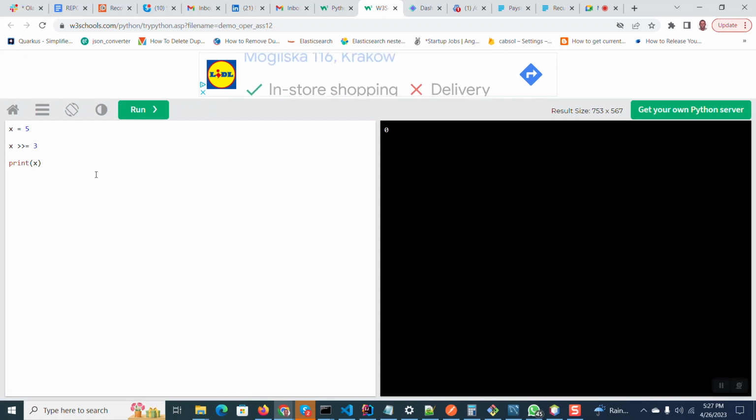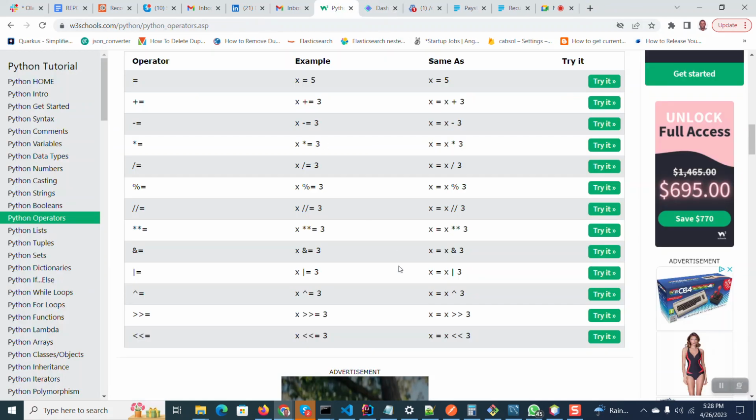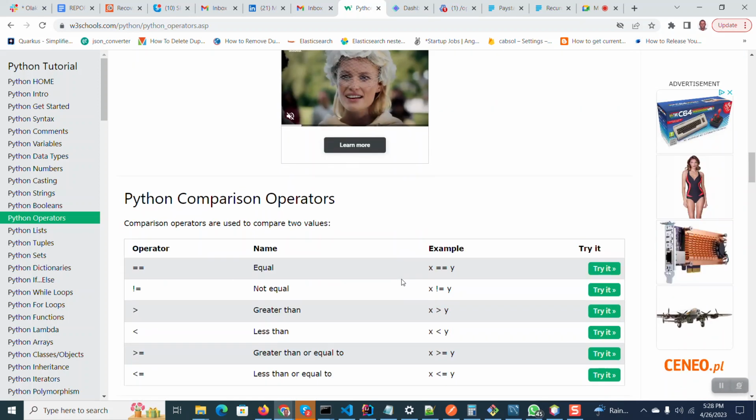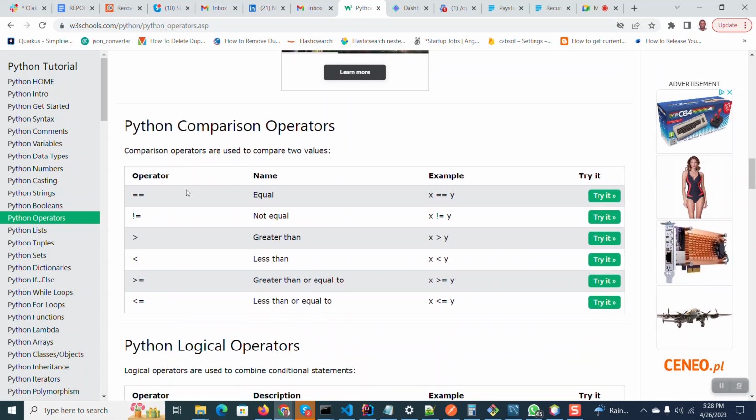Shift to the right. Let me say to shift 3 times. The shift operator, we will explain it later when we get to it. We can shift to the right, shift to the left.